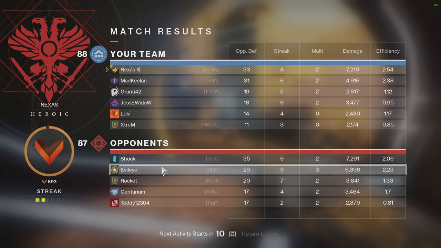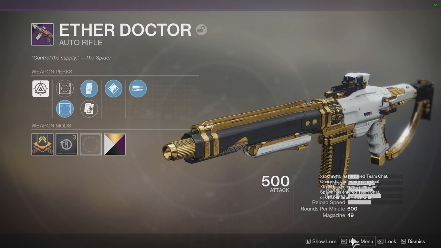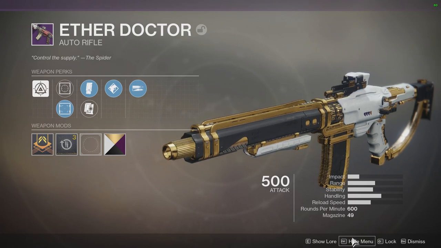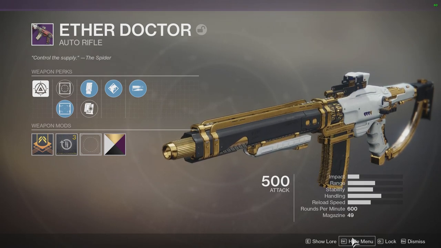Maybe it's the roll on it I got that's not great. But even with kill clip or rampage or something like that, I don't know if it would improve it drastically. Well, that's it from me and the Ether Doctor. Honestly, it's okay as an auto rifle. It's an alright weapon. I just didn't feel like it was overly powerful or an overly good weapon. It's not one of my choices, as I just think the TTK on it is a tad bit too long compared to the rest of the weapons.